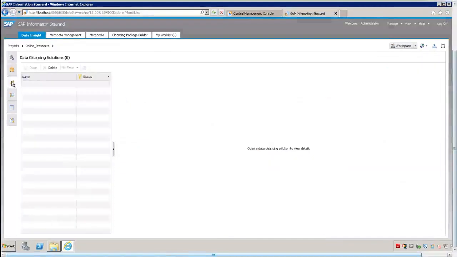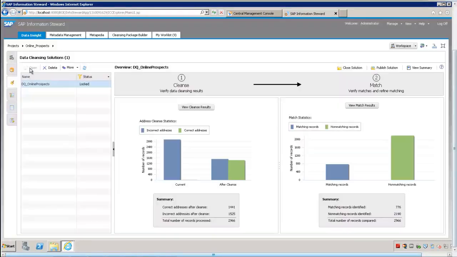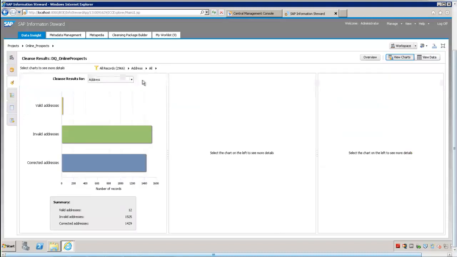And then Dora can go to the Data Cleansing Advisor solution and view the results that are returned from that solution. So the solution automatically makes a recommendation for how you would want to cleanse and standardize your data and also identifies duplicates. So now Dora can take a look at the results that were returned. And in here you can see that she can look at cleansing results for the address, for the person, a title, firm, even phone number or date. So she's got all these different options.